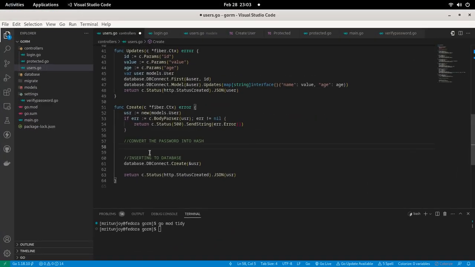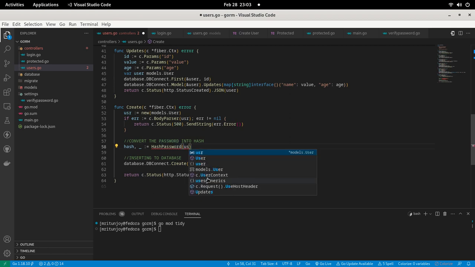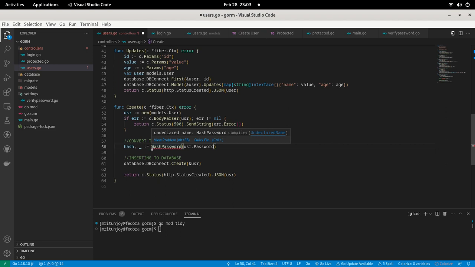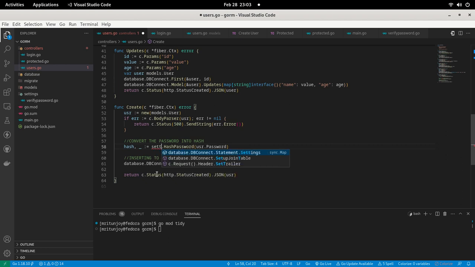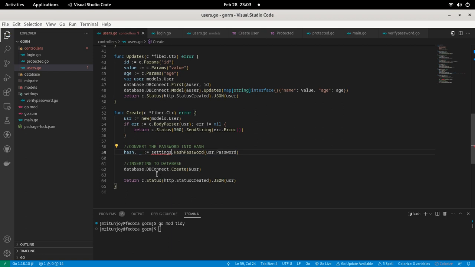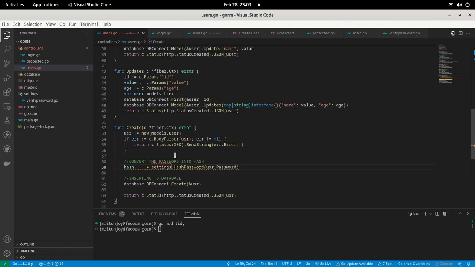So I will copy it and paste it here, and instead of this password it should be the user password, because it's coming from the request, right? And this hash password should be inside the model settings, right? I think that's correct. Is that correct? Let us check out this link. Oh yeah, it's correct, I think.